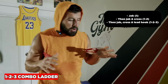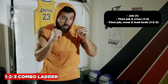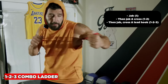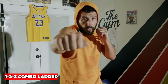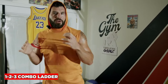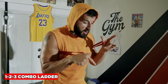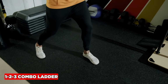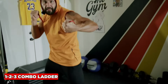We'll get there eventually. But the 1-2-3 combo ladder, I throw a one, I throw a 1-2, I throw a 1-2-3, a little slower. One, one, two, three. Now the beauty of this flow, right? When I do my jab, front foot to back foot, which sets up back foot to front foot on the cross, which sets up front foot again to back foot on the lead hook.